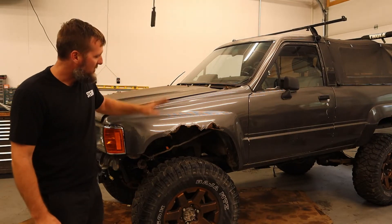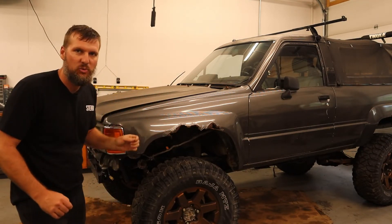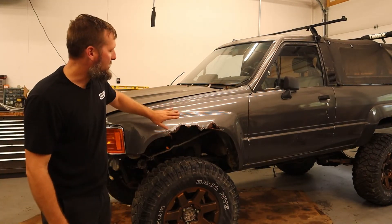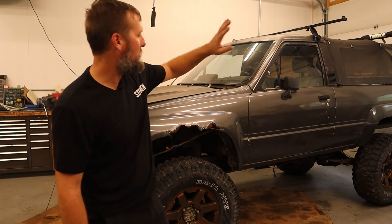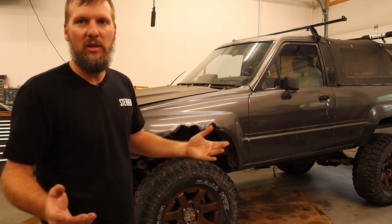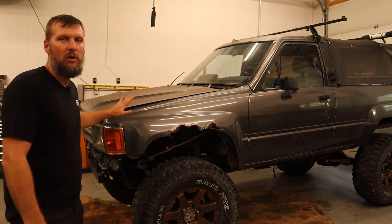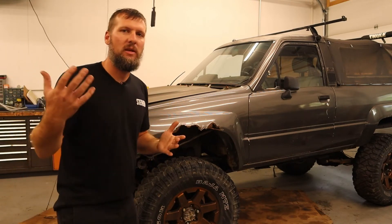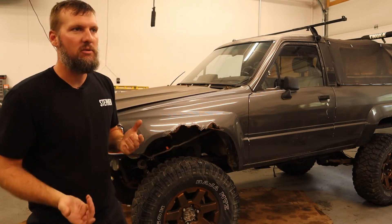So, the plans for this truck. As you can see, it's sitting a little high because it doesn't have an engine in it. The engine was removed back in 2020 to get ready for an engine swap that has been started but not finished — I'll discuss that in a later video. We've got some rust repair to do on the fenders up front and out back. We've got rust inside, but the frame has all been done — that was done back in 2020 and I did film it. Overall, this truck is going to be a fun off-road truck to take onto the beach, up into the mountains, nothing too crazy — no mudding, no rock crawling. Just some nice fun trails, hit a few rocks here or there.